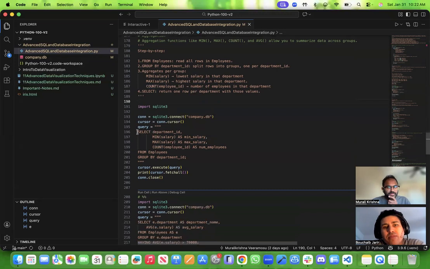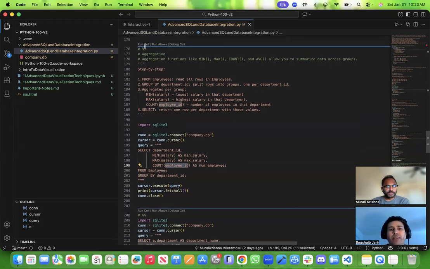So this is the query. We are doing group by department, and then getting the minimum salary, maximum salary for each department, and number of employees present in each department. So let me run this.